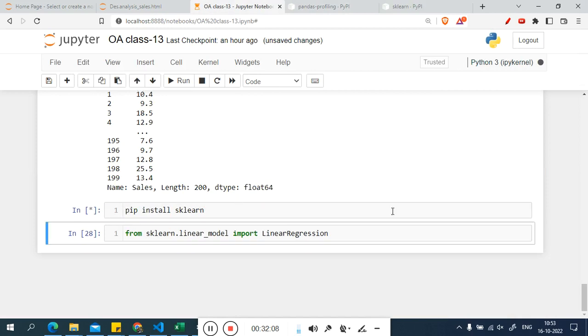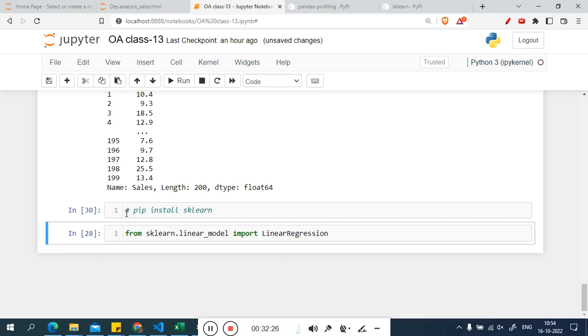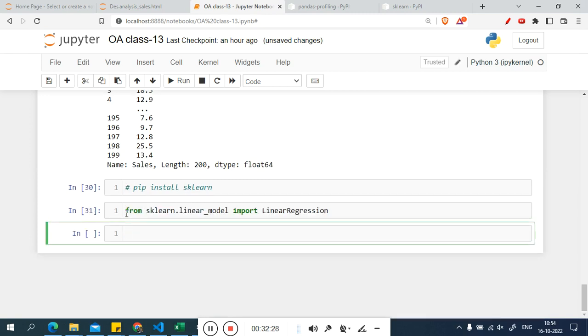It is already installed, so it shows like that. It is already available, and the requirement is already satisfied. All done in my case. And now I will put this line into a comment, and I run again.